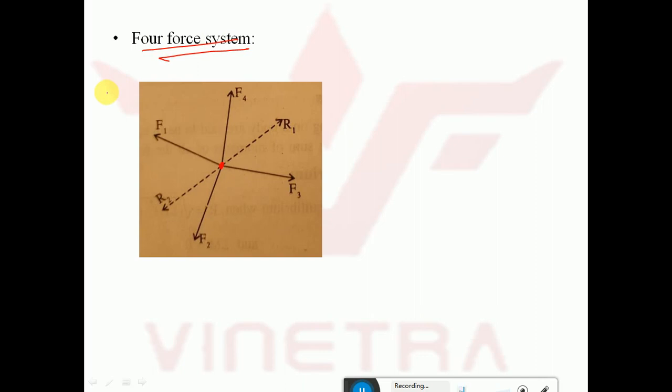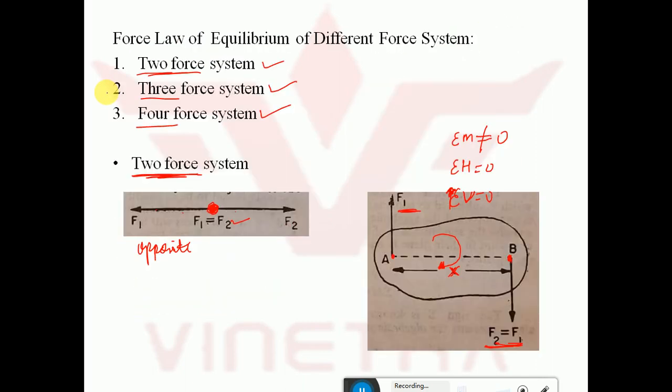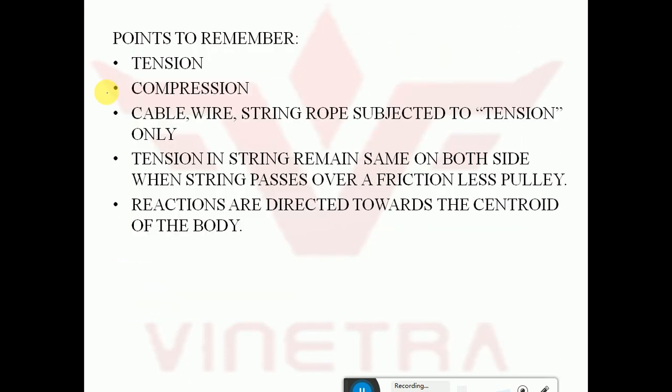These are the few laws of equilibrium for the 2-force system, 3-force system and 4-force system. Now let us have a glance at some points that are most necessary while solving equilibrium problems. So the first point is about tension. These points I have already taught you in the introduction to engineering mechanics, but I am taking them here once again so that you can remember them while solving the problems.